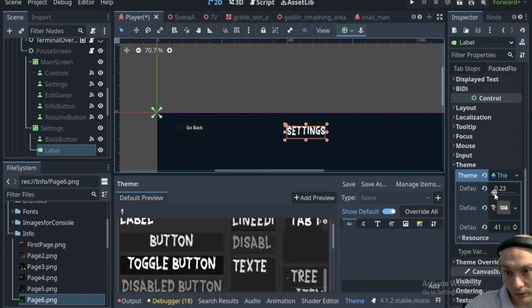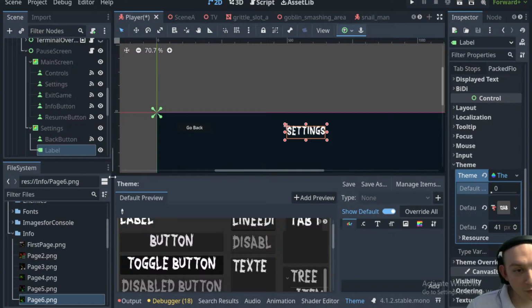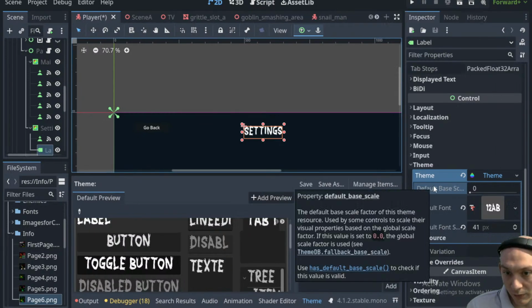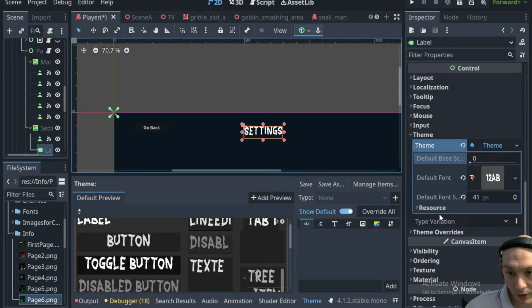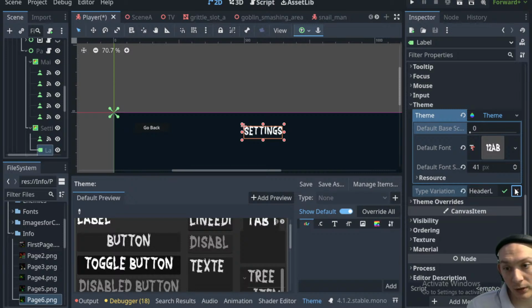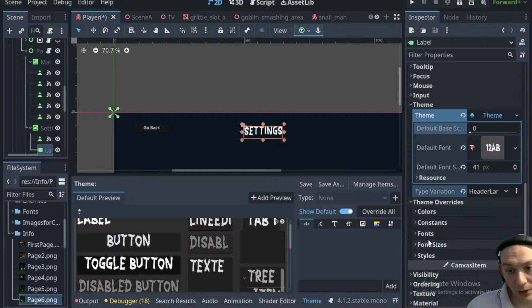I don't know what that is. Hold on. Default base scale. Okay. Type variation. Header large. No, we're good right now. Theme overrides. Let's see.